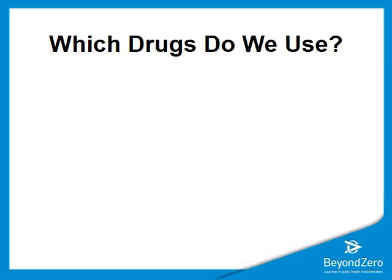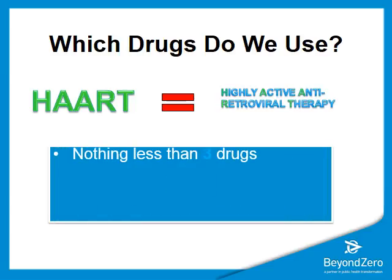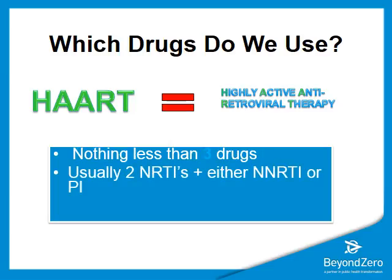So how do we combine an ARV regimen? So what we call highly active antiretroviral treatment means that we are always adding a combination of 3 drugs. There's usually a backbone of 2 NRTIs, so either Abacavir and 3TC or AZT and 3TC, and then we need to combine it with a very powerful drug. And both our NNRTIs and our PIs are extremely powerful classes of drugs. So that's why we would either use it with Efavirenz, or we would use it with Lopinavir, Ritonavir. And it's a very simple principle underlying all of the design of our first and second line regimens. There are a few new drugs that are being tested, and we will see how that affects our regimens in the years to come.